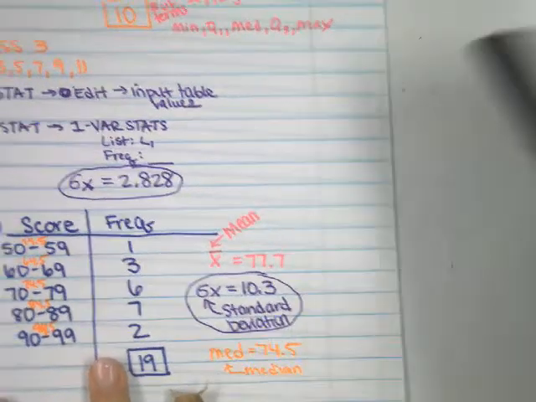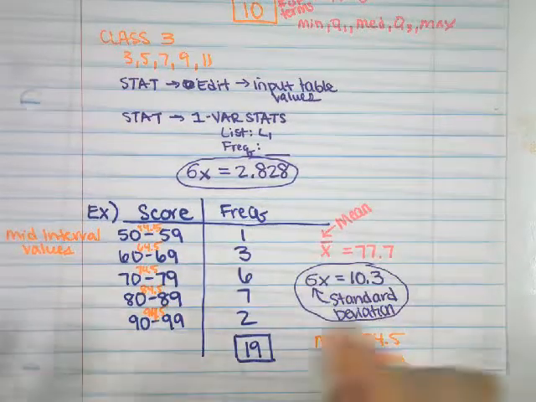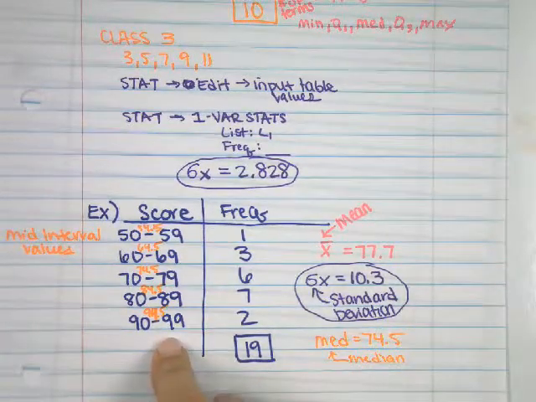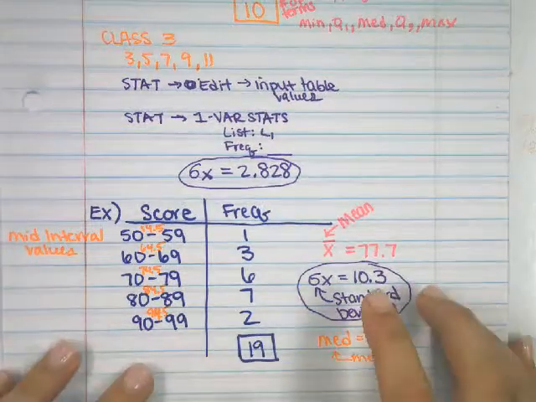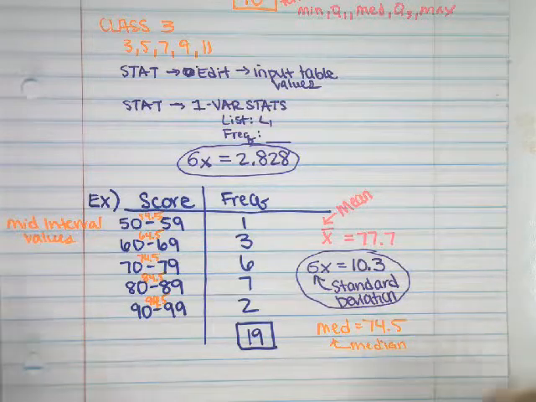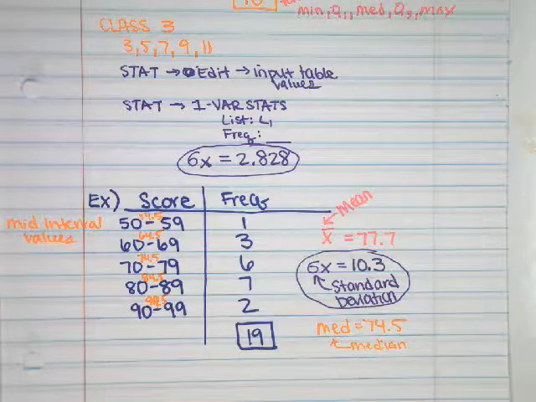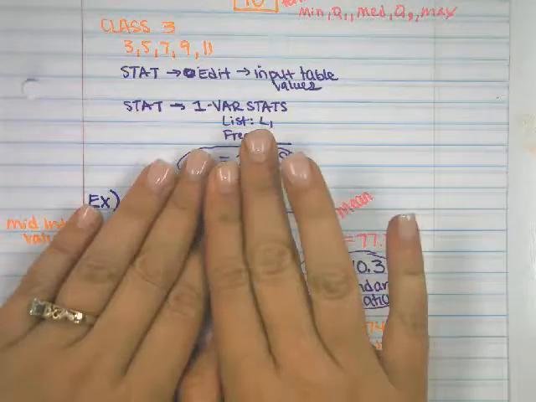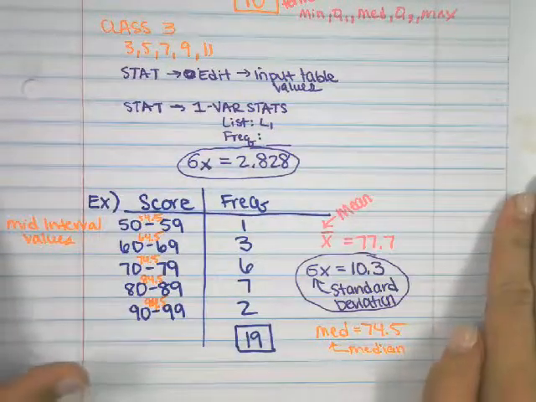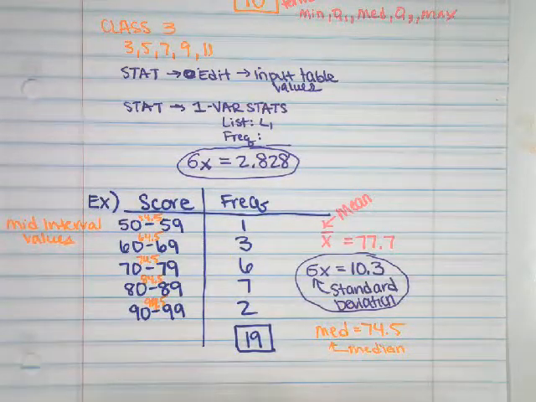So what could we do with that type of information? If we had scores from different classes, maybe this is scores from 1B, and I want to compare it to my 3B class, and so I'd gather that information. Whichever one has a bigger standard deviation indicates the data is more spread out. Smaller standard deviation indicates the data is closer together. So I could have classes that have the same or similar means, but one class might have very spread out data, and the other class might have data very close together. And so that would give me information about how each class is doing.